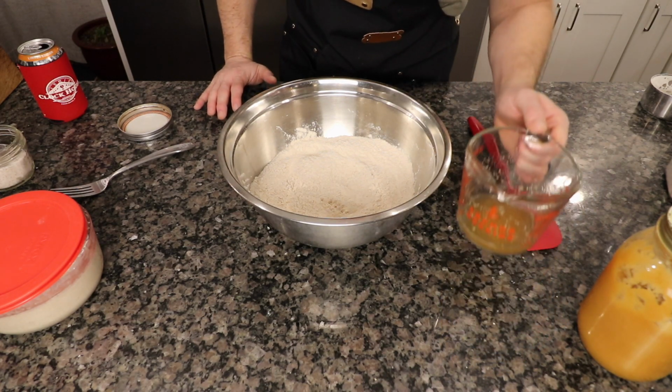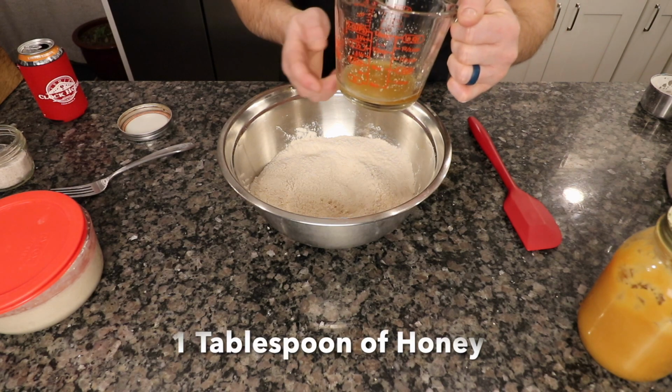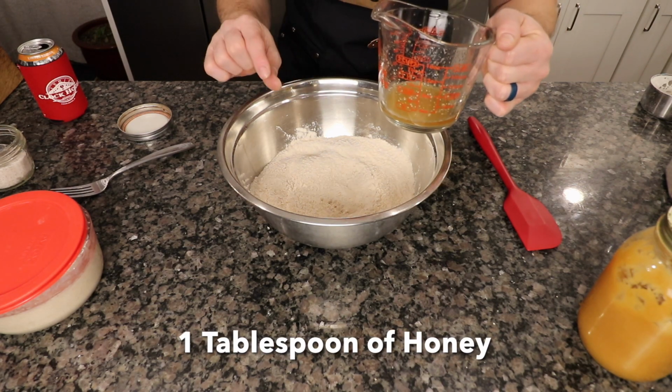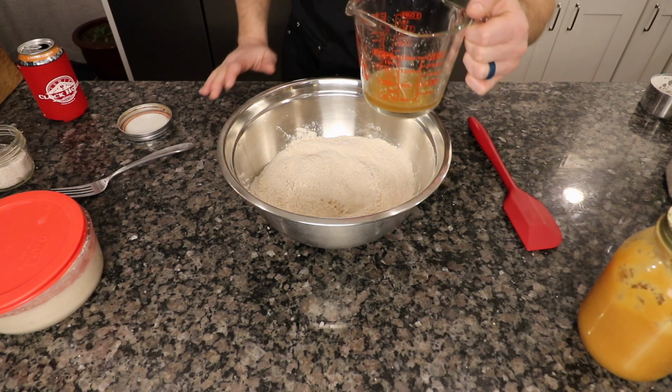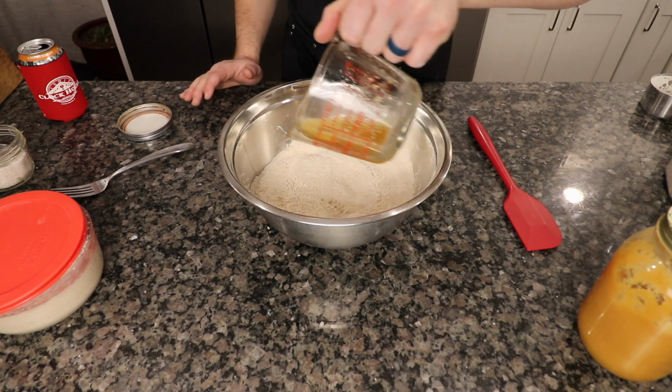Just to make it easier to incorporate, I went ahead and dissolved the honey with just a splash of warm water, less than 1/4 cup. I'm going to add that.